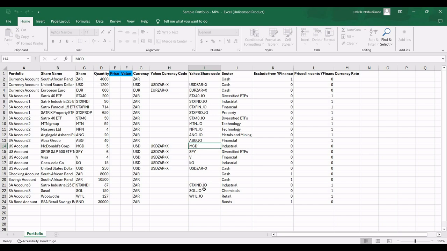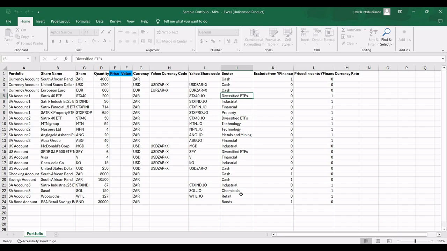And we find that US stocks are just their share code. So MCD for McDonald's, SPY for the SPDR S&P 500 ETF, and V for Visa, and so on. In column J, we have sectors, which is cash for currencies, and industrial, financial, property, diversified ETFs, and so on.